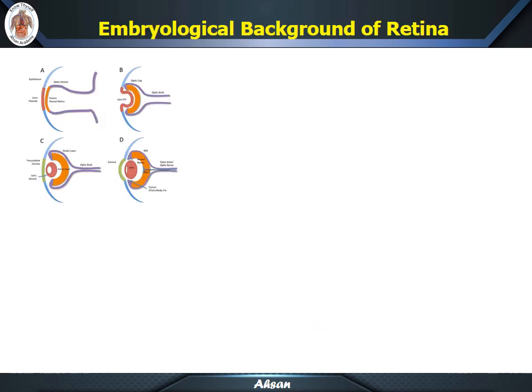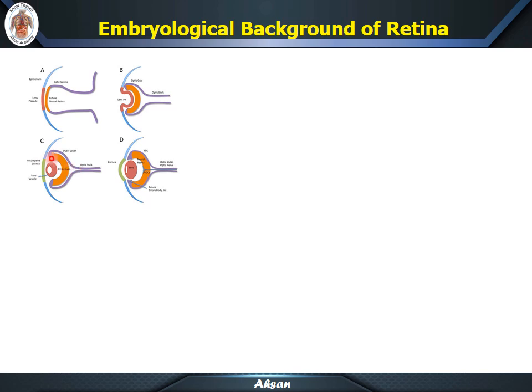So let us discuss in short how the eye is developed. You see, this is the ectodermal thickening, the lens thickening, and from the neural tube a diverticulum arises. This diverticulum continues and becomes cup shaped, and a lens vesicle continues. First there was invagination, then separation from the surface. So this is the lens. It is from the ectoderm, it is coming inside. So a cup shaped area is the diverticulum of the neural tube coming.